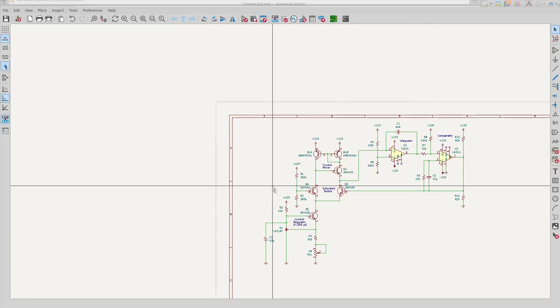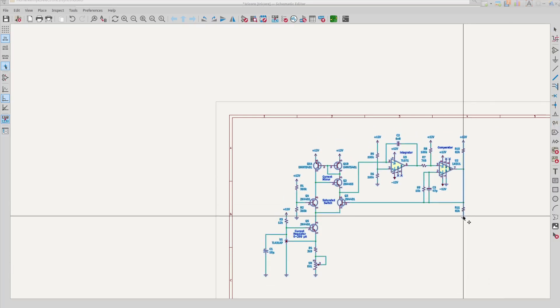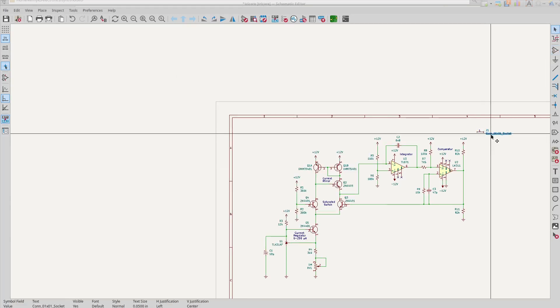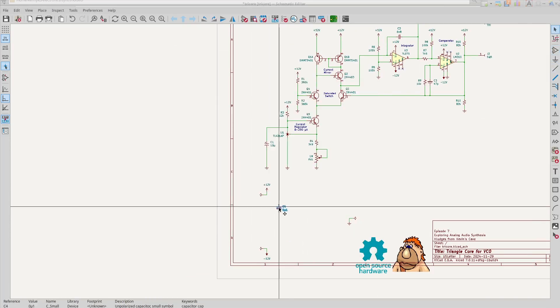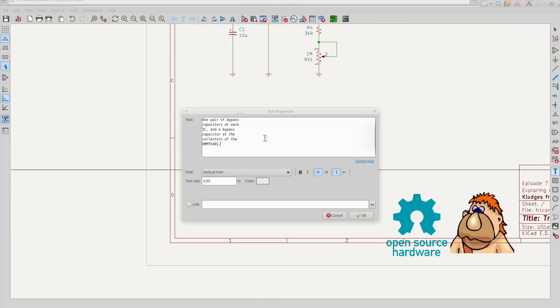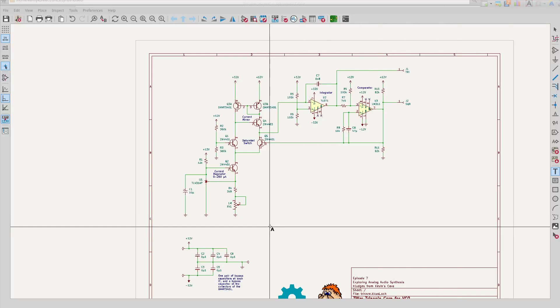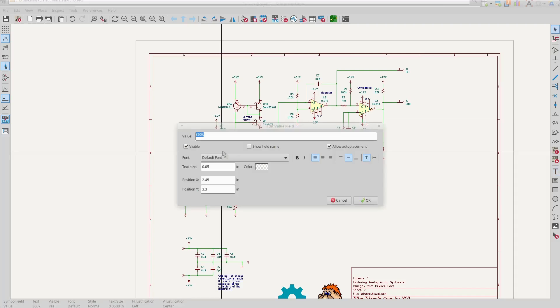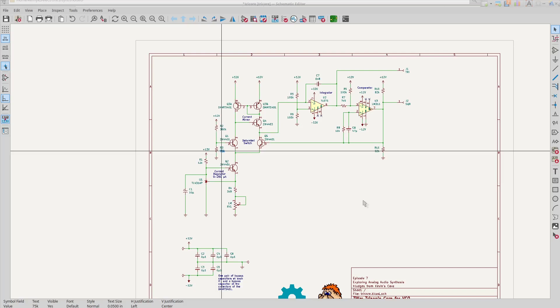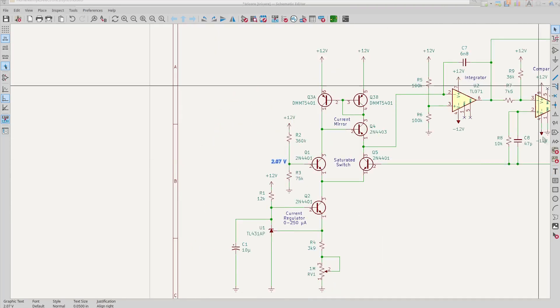I can get away with these high values because the only loads will be the comparator input, the base current of the switch, and possibly a CMOS gate or two downstream. If I had more stuff to connect, I'd cut these resistor values by a factor of 10, and possibly add an op-amp buffer. Now to go back, check everything, and add annotations so I can keep track of the purpose of everything. I had better add connectors for the triangle and logic level outputs, and draw in the power supply and bypassing. Oh, I forgot to fill in the divider values for the left-hand transistor of the switch.